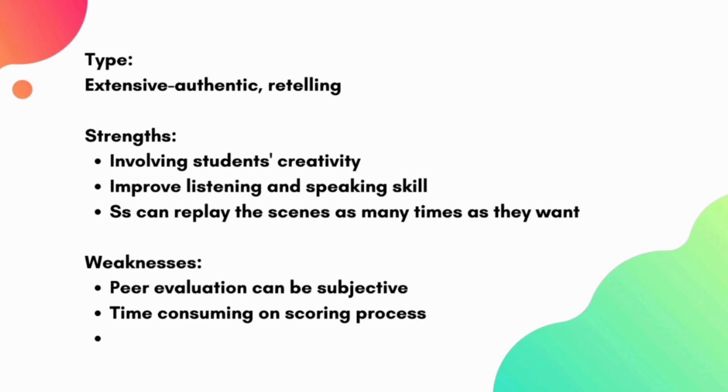Next, the weaknesses. Peer evaluation can be subjective and not reliable, as students might be too kind-hearted in evaluating their friends or close friends from other groups. And lastly, the scoring would take a really long time, since the teacher has to watch and evaluate the videos one by one, plus examining the peer evaluation.